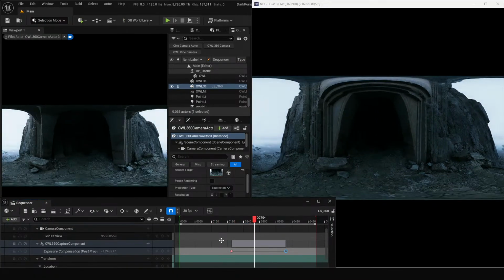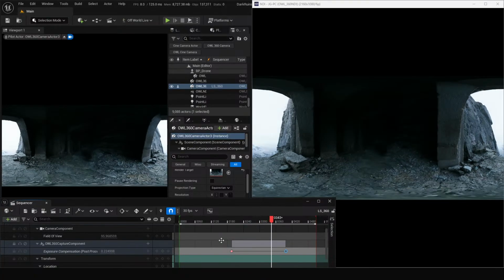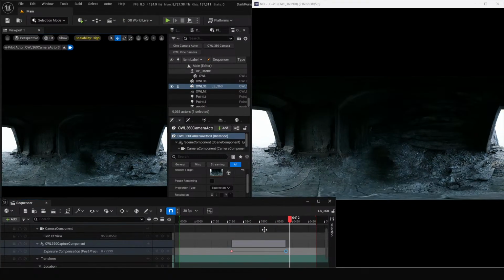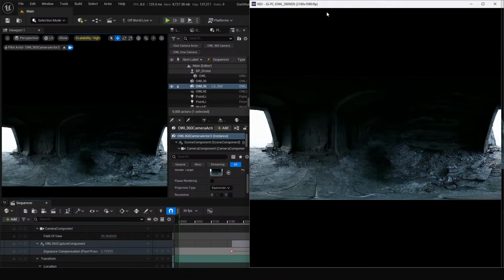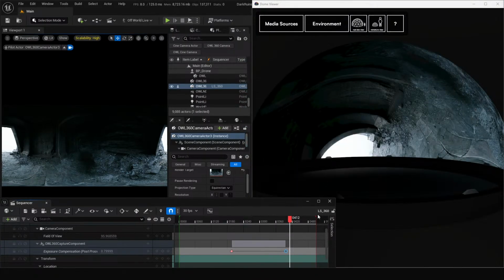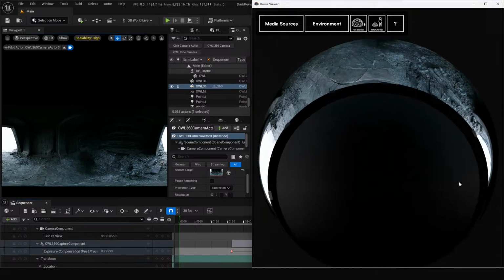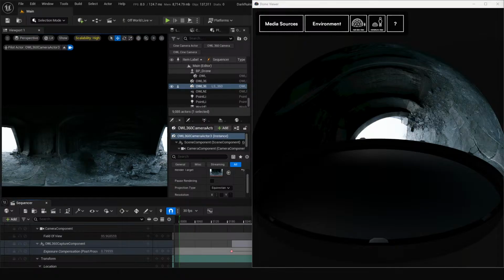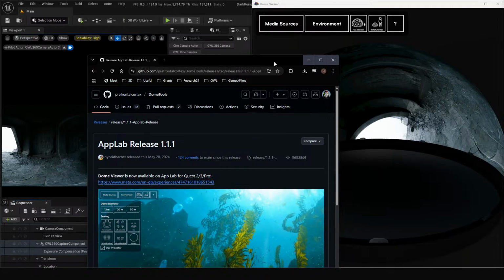And for those of you that might be joining the dots already, this means that we can then send this to any program that receives NDI. So this is just an example of one program that receives NDI. But I also have this Dome Viewer program, which you can download from here.